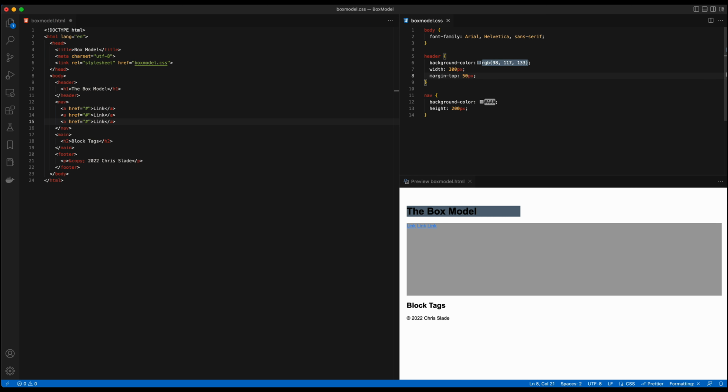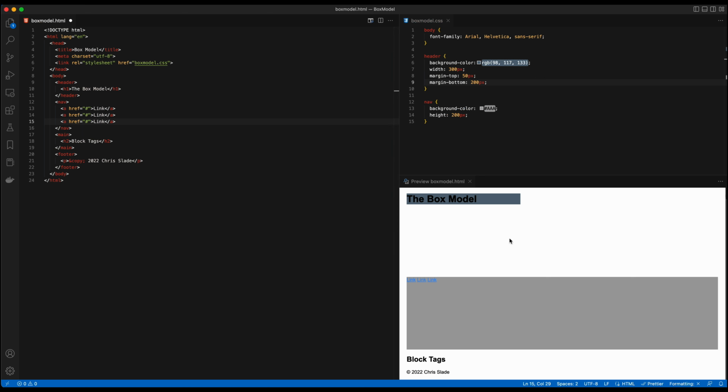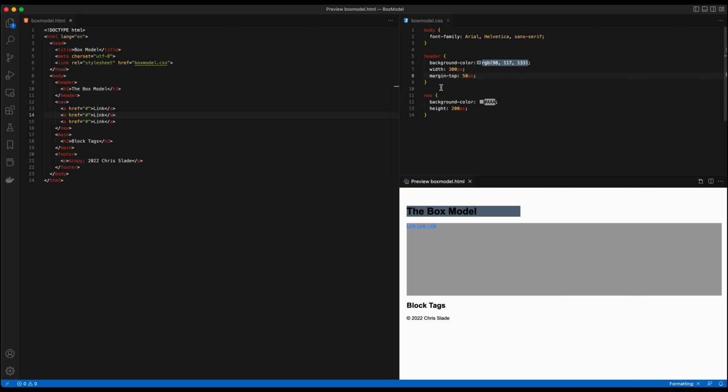So we can also add margin on the bottom, and you can see that that increases the margin down below the box. Now I do want to talk about one thing that's a little bit tricky with margin. If you can tell, there's no margin on this nav tag, and there's no margin on the bottom of this header tag, so why is there a space in between here?